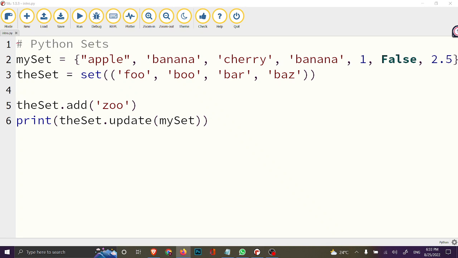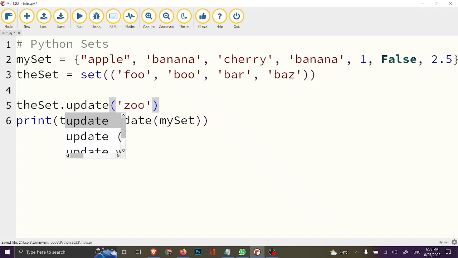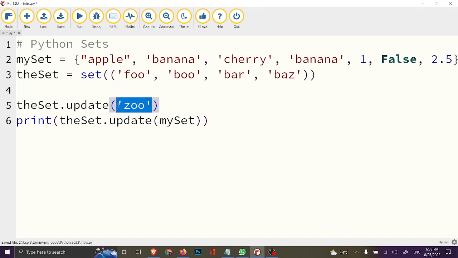Okay, what happened here is, let's update before we print. So I'm going to be updating the set, and then my sets, then I'll print the sets.